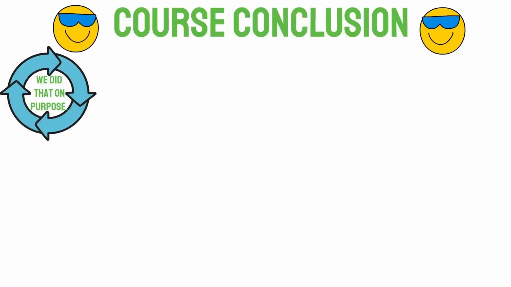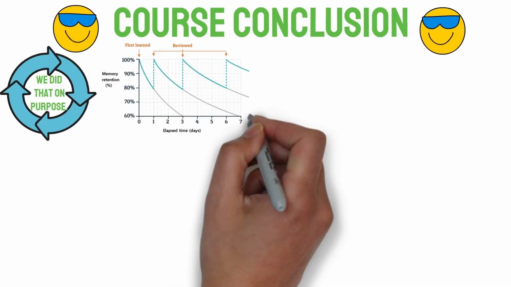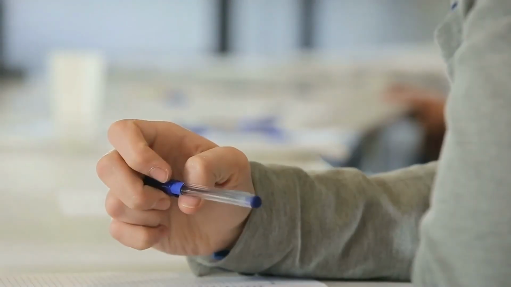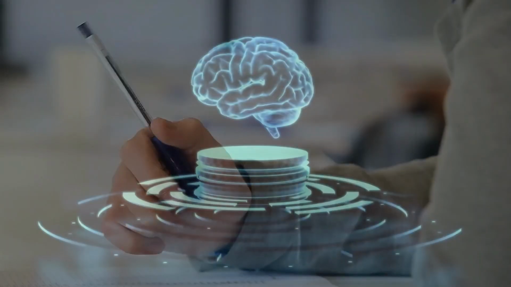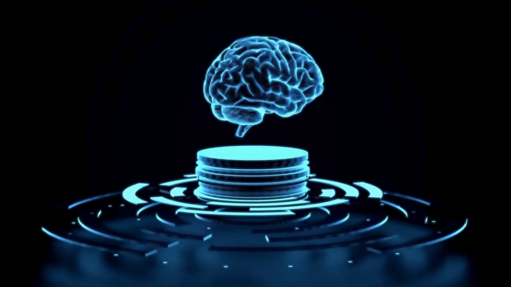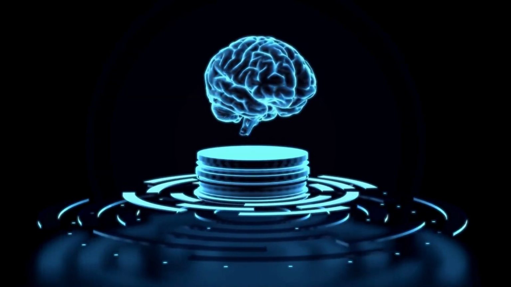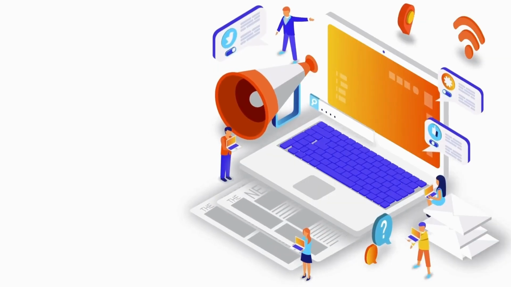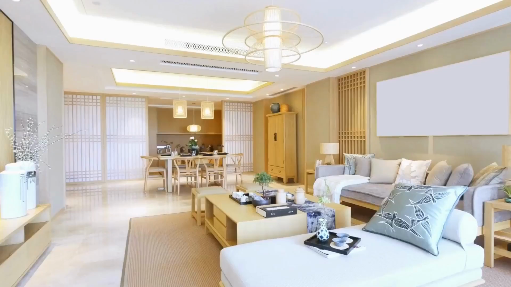Repetition is a powerful tool for solidifying our memory and ensuring that these concepts stick with you long after the course ends. By reinforcing the meanings and effects of colors, we aim to help you build a strong foundation in color psychology. Now, you can confidently apply these insights in various aspects of your personal and professional life, from designing eye-catching advertisements to creating harmonious living spaces.